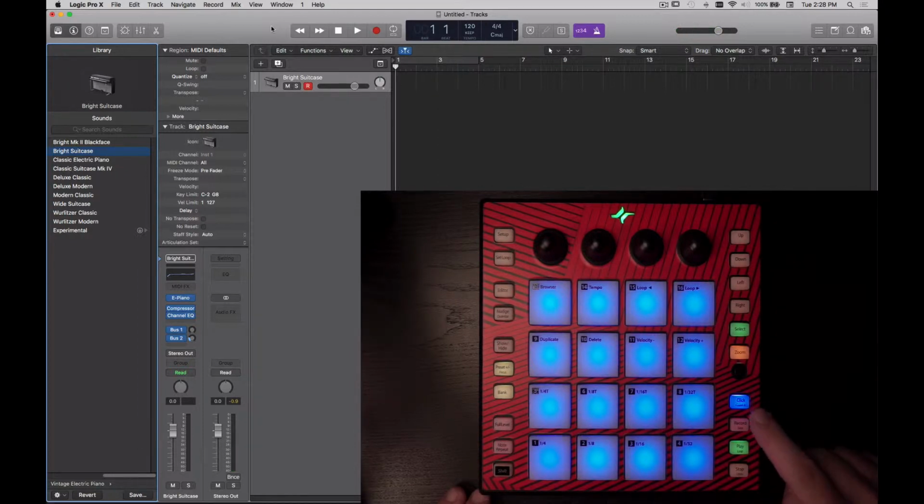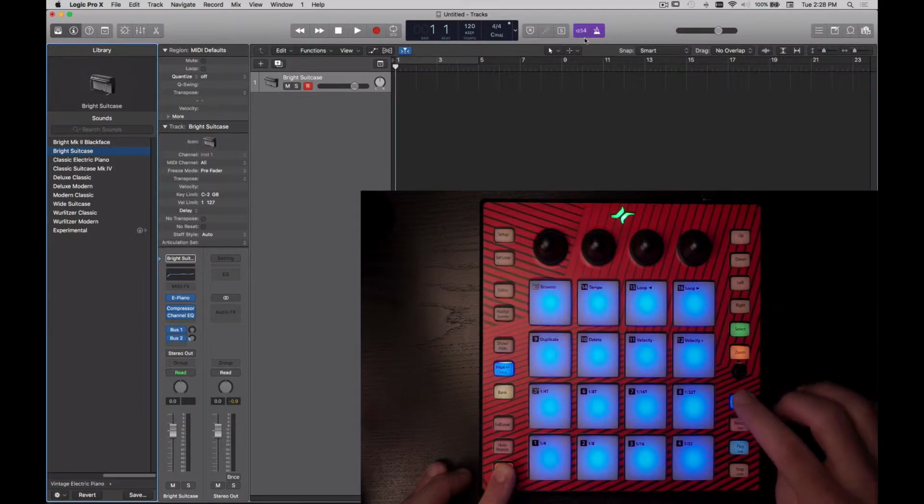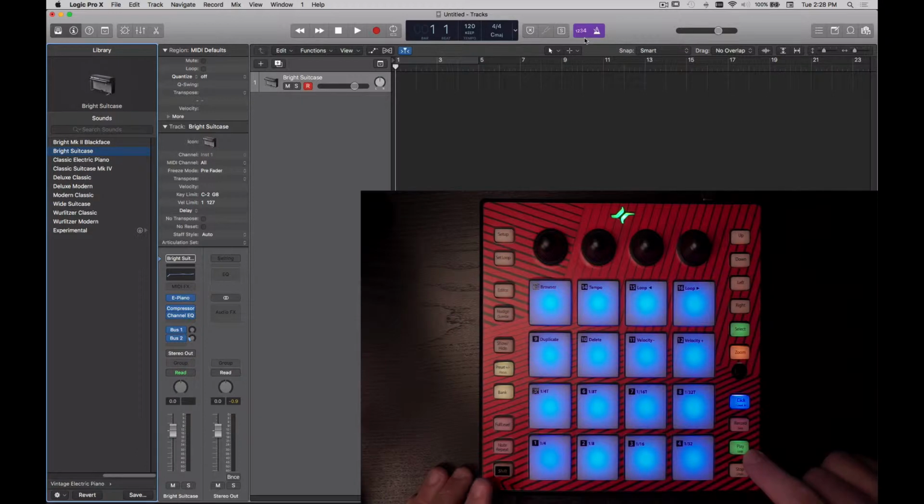Same thing applies for the shifted commands on Atom as well. So if I hold down shift plus click, I have that assigned to turn my count in on or off. And if you look up on screen right here, you'll see that that's turning on or off as well. So I can leave that on if I want. Looping can be turned on or off from here by holding shift and loop.